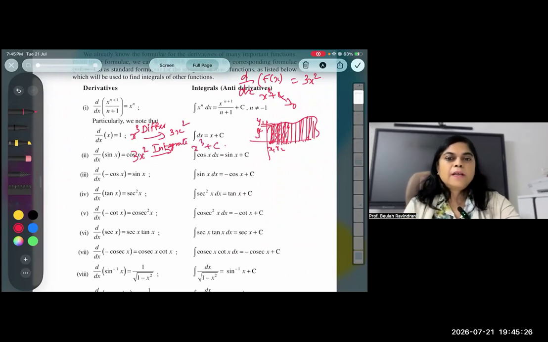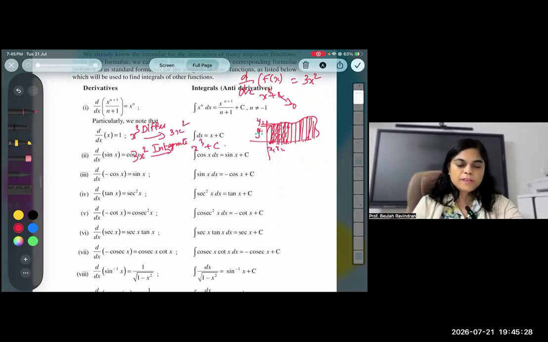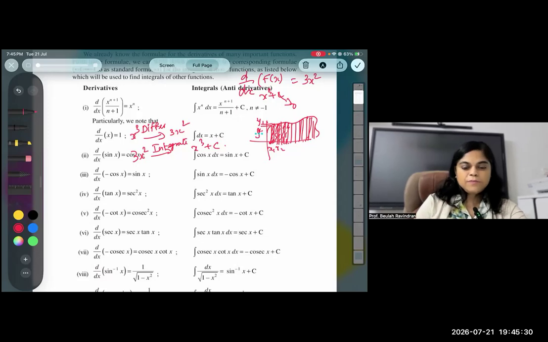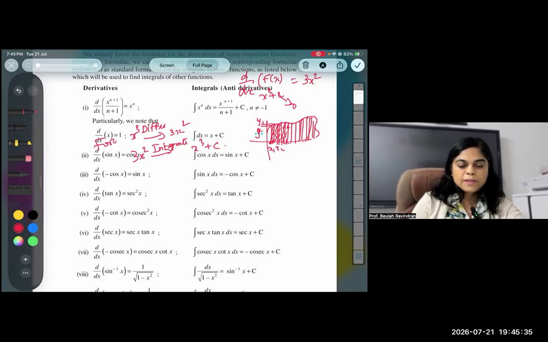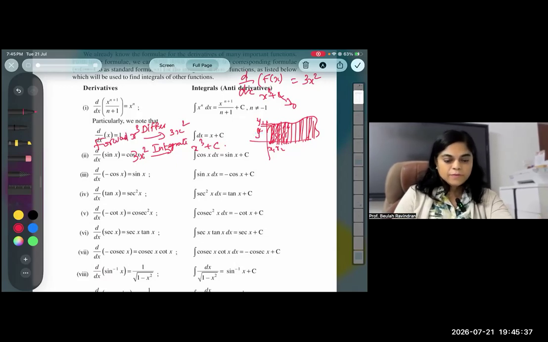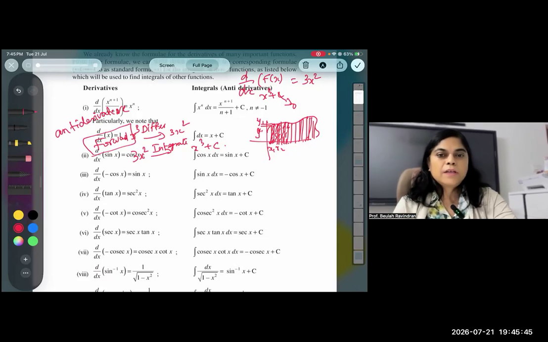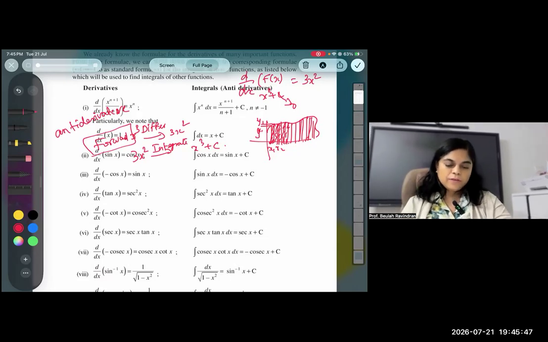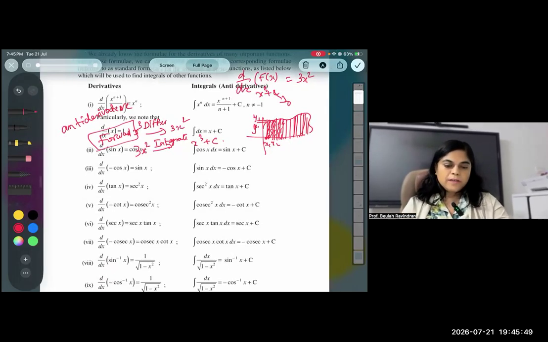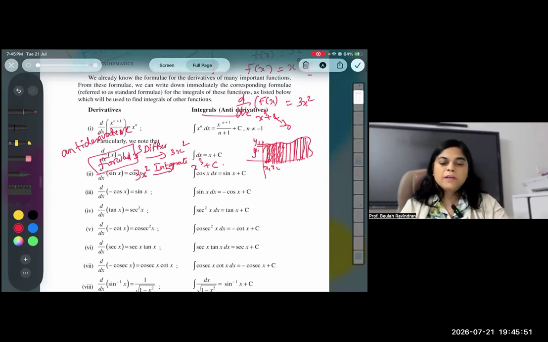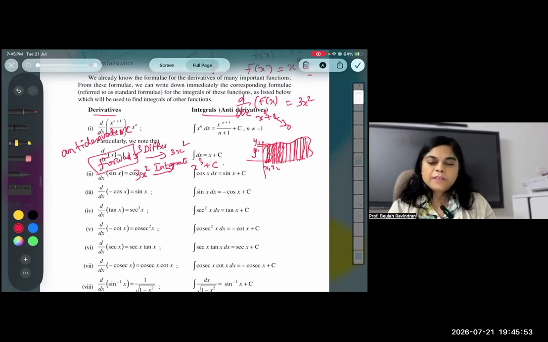So we can say differentiation is the forward process, the derivative. Integration is the antiderivative, and if you take the antiderivative, it is the reverse process. Can you understand? I think you have to understand this one, and derivatives and antiderivatives are given. Another name for antiderivative is integrals.